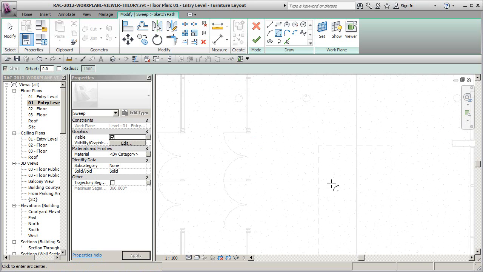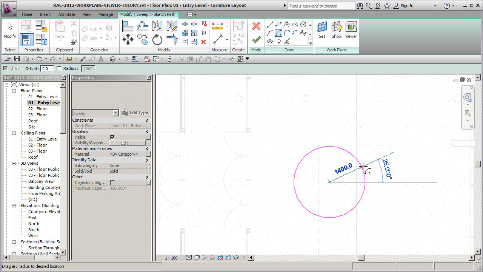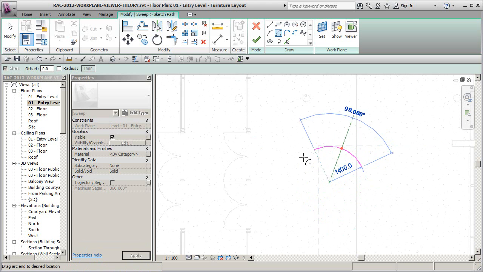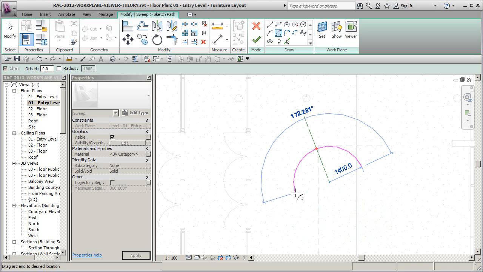So I'm going to say, okay, here's the center of my circle, click, and now I'm going to start it with a radius of about 1.5 meters because that'll be the center of the profile, and I'll start to work my way around. Now the first thing you'll notice is that it won't let you create a circle that's more than 180 degrees. It flips you. So all I'm going to do is just stop here.